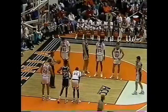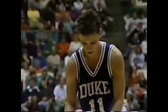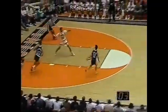2 free throws for Hurley would have been 2 either way, shooting or non-shooting. Bobby hitting the foul shot. That's right, that was a non-shooting foul, but of course Virginia has lots more than 10 fouls. Oh, whole lots more. 15 first half fouls against Virginia. And Hurley hits them both. Still 5 seconds left. Virginia would really like to get a shot here. London all the way down the court and into the seats, and that's the end of the first half.